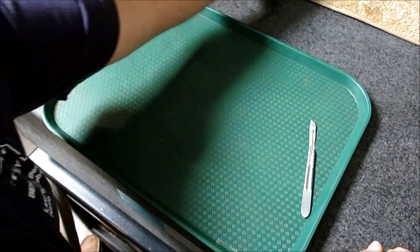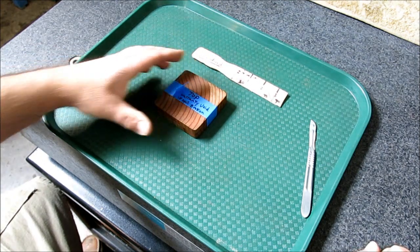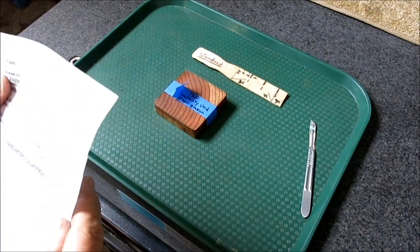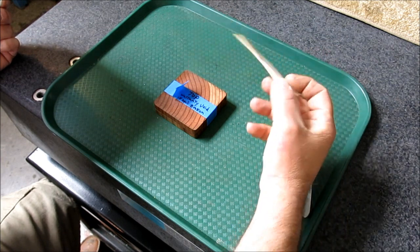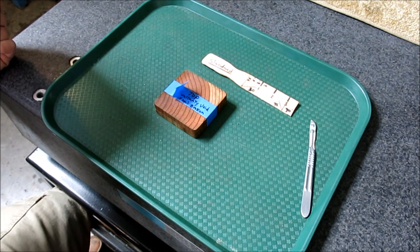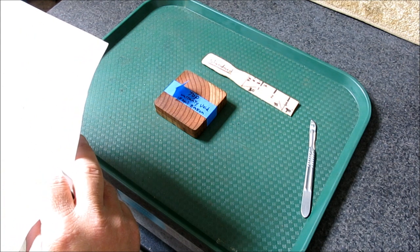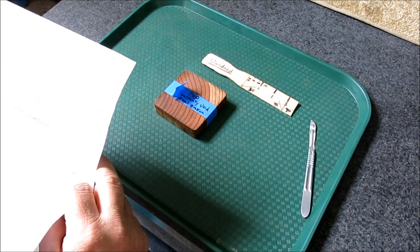Okay, so the first one we have here comes to us from also known as the Hackmaster, Scott Lundy, and he's in Southern California, and he sent me a little note here. He says this is a calibration standard here, and it's an Ace Hardware paint stick with some precision engraving on it. And he says, I rate the quality of this tool somewhere between the new China Starrett and the Harbor Freight in garbage range.